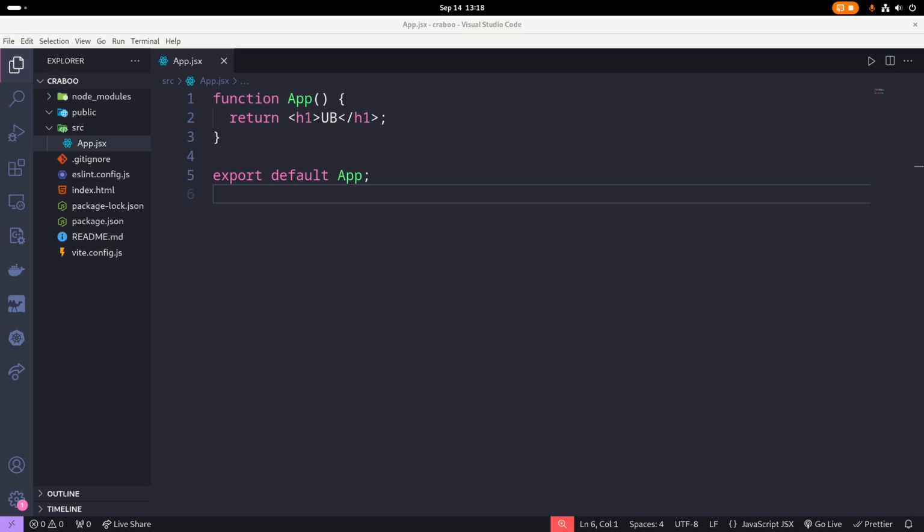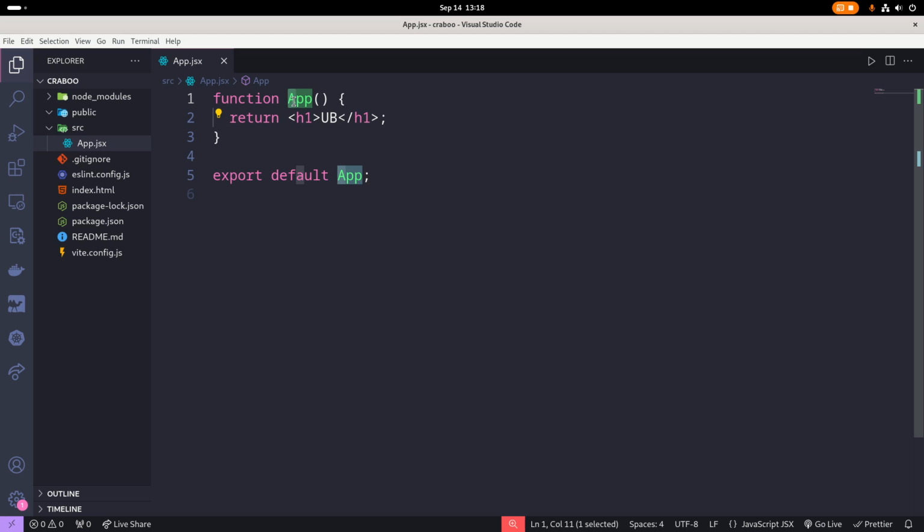Great. So now that we have our first React component, let's go ahead and render this component. Now, before I do that, I don't think I mentioned it, but whenever we create a component using a function, the name of the function must begin with a capital letter, an uppercase letter. So if you did something like this, then it would not work. It always has to be a capital letter. That's something to keep in mind. That's what React expects, that the function names must begin with uppercase.